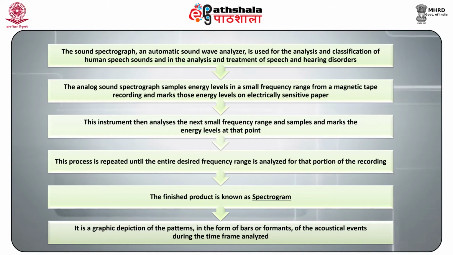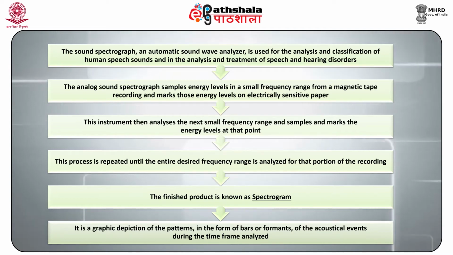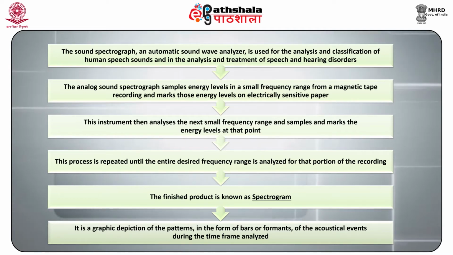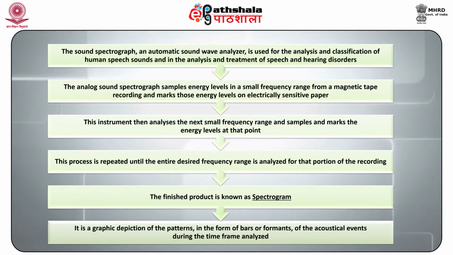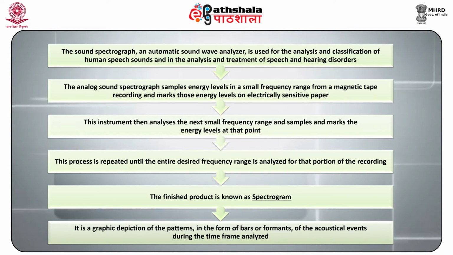A spectrograph is an instrument that separates incoming light according to its wavelength and records the resulting spectrum in some detector. The sound spectrograph, an automatic sound wave analyzer, is used for analysis and classification of human speech sound and in analysis and treatment of speech and hearing disorders. The analog sound spectrograph samples energy levels in a small frequency range from a magnetic tape recording and marks those energy levels on electrically sensitive paper.